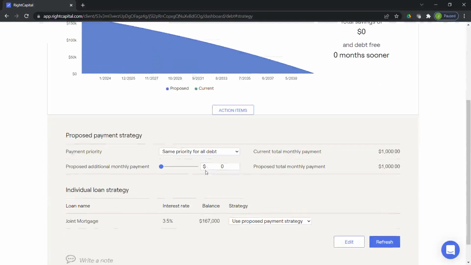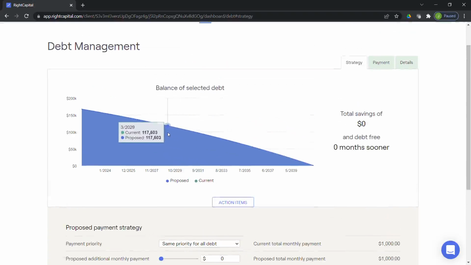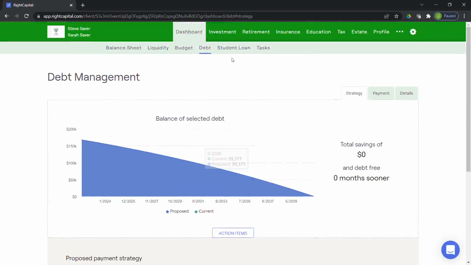You are actually able to go down here and show what it might look like if you were to add extra payments. So instead of paying $1,000, you paid $2,000, or instead of paying $1,000, you paid $1,400. Again, for today's purpose, I'm just going to keep it at 0. But you can always monitor and look at this on a year-by-year and a month-by-month basis. What is the balance of your loan going to be? If you have any student loans, you'd be able to look at those here.